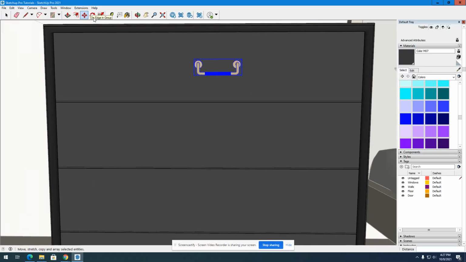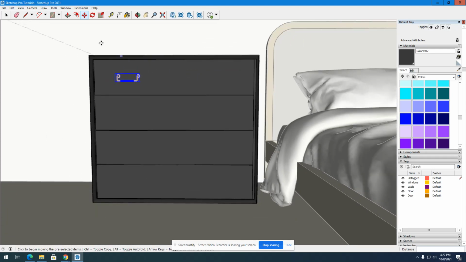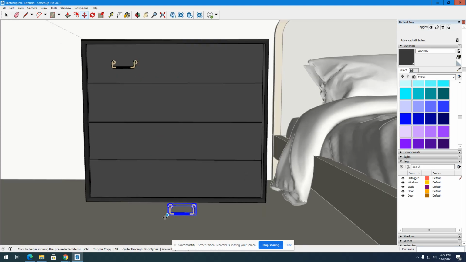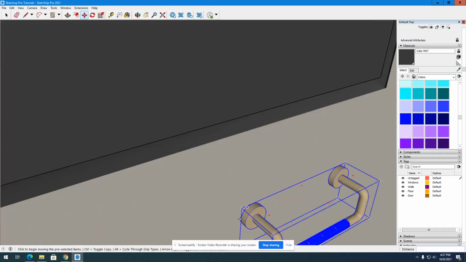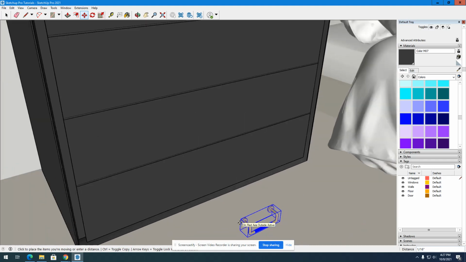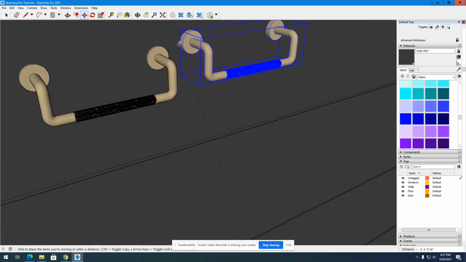Now I do want one on this side and one on this side. So I'm going to get my move tool, stay on that axis, and click. Control C to copy it, and then Control V to paste it. So I'm just going to place it because sometimes it's hard to move right when you place it. Orbit yourself in however you need to orbit yourself. Grab the edge of it, and I'm going to place it right next to this one.